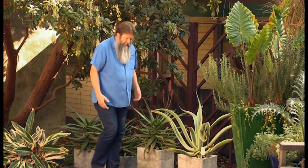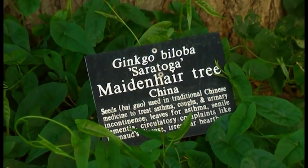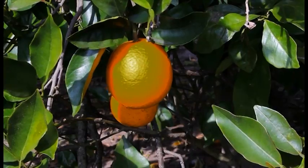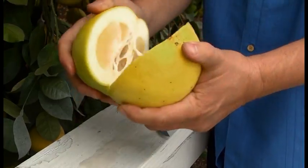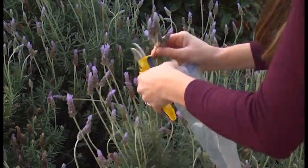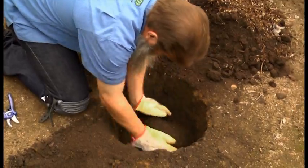Have you ever thought of taking a more holistic approach to your health through something like gardening? We're going to show you all sorts of plants with medicinal properties. Then it's off to a citrus orchard to learn about their fruit and a new variety you've probably never seen before. You'll also get introduced to how to make an essential oil. Then into the garden to plant a bare root tree. So join me, Nick Federoff, today on Things Green.